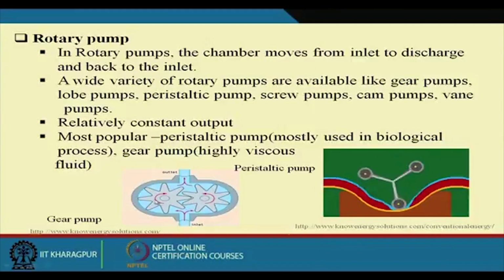Now, I was talking about the gear pump for transferring this cane molasses. This is the gear pump. We can see the gear, how it looks, and with the help of this, the inlet and the outlet, when it moves like this, it takes the liquid out, and this viscous liquid we can use very much.